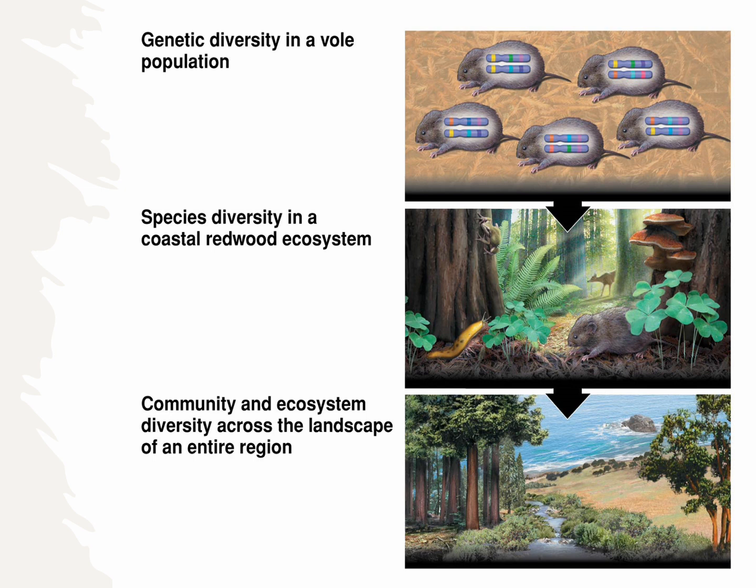The second level is what we tend to think of, species, right? So a redwood forest would have a whole bunch of different species in there, including these voles, for example. They're basically like mice, but with short tails. And each of those mice has their own genetics. So the genetic diversity is sort of folded into the species diversity. So this is a particular habitat, the coastal redwood forest, a particular ecosystem.